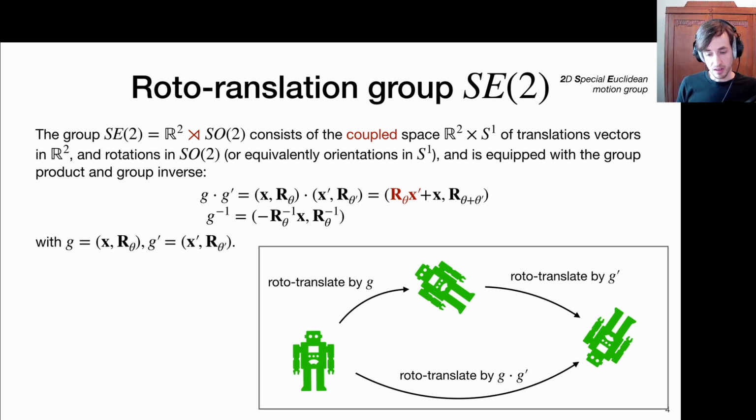And now we see that we cannot just simply add up these translation vectors and the rotation matrices, because that would not bring us to this desired result. And we see actually that we have this action of the rotation on the spatial part in it. So in order to describe how two such rotor translations are combined, we need a definition of a group product, because we cannot just simply add these translation and rotation matrices. For example, what does it mean to add two rotation matrices? Are you going to do that element-wise, or are you going to do this in some other way? Okay, so that's the rotor translation group.